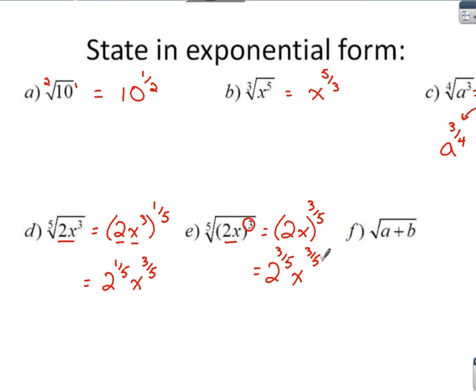All right, we throw part F in here to show a little bit of a difference between the previous two. The previous two, we had some products underneath the root. Here we've got a sum. If I've got a sum of a plus b underneath the root, all I do is take a plus b as a quantity. I could understand that this quantity of a plus b is raised to the 1st power there. If I take that whole quantity now and raise it to an exponent, because I have a square root where the index number would be 2, I would be raising this to a power of 1/2 overall.